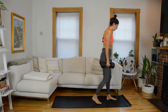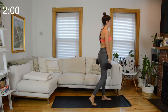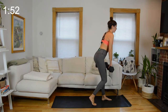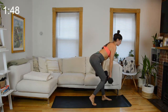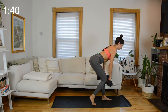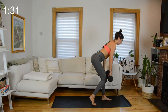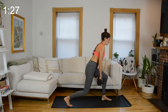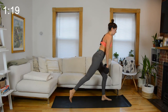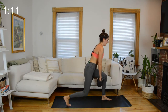Right foot is forward, stagger your left foot about six inches behind, and lift the heel — you're light through that back left foot. Square the hips. We start with the staggered deadlift: hips slide back, then hips drive forward. Don't let the weights cause your shoulders to round forward — think broad across the collarbones. Your spine is the same shape at the bottom as at the top; you're maintaining neutral, just hinging at the hips. Contract through the glutes to come up out of the deadlift and out of the lunge.